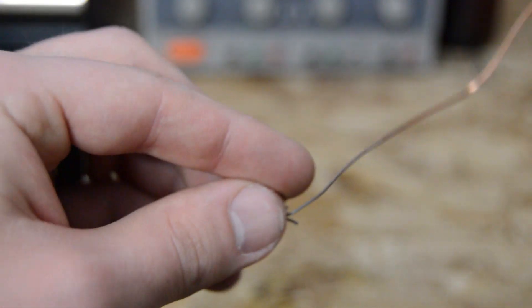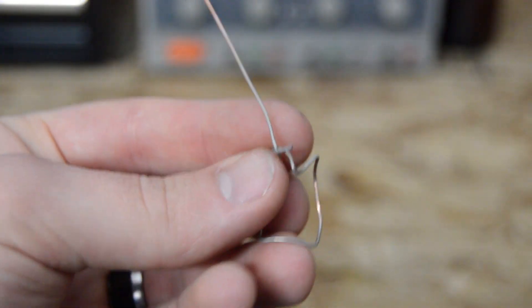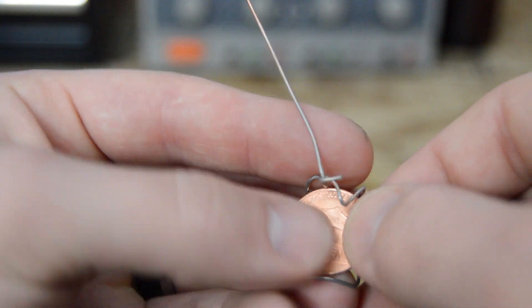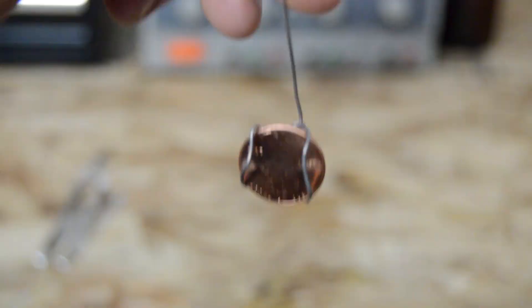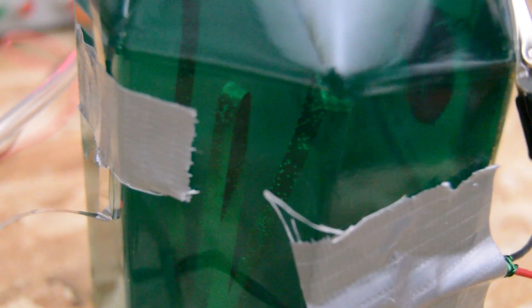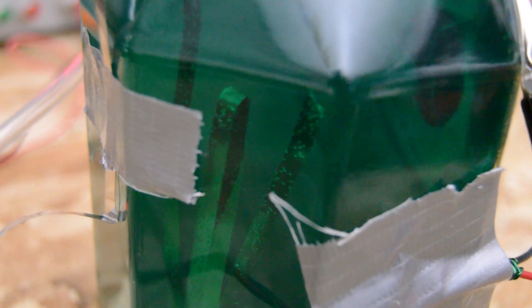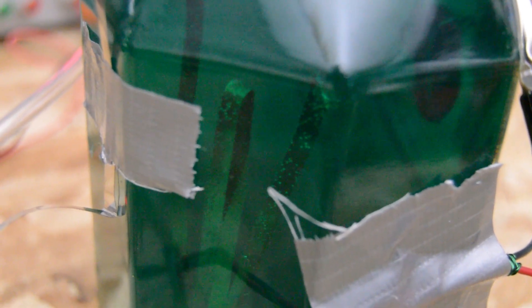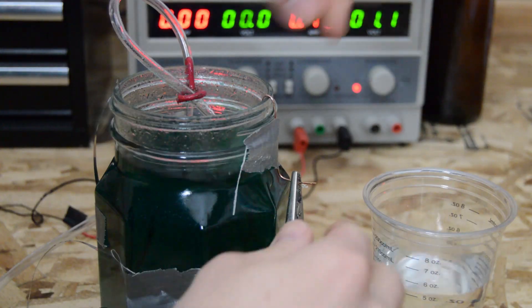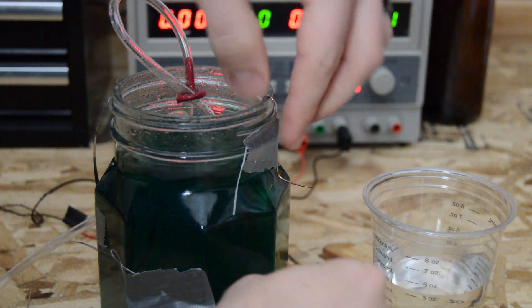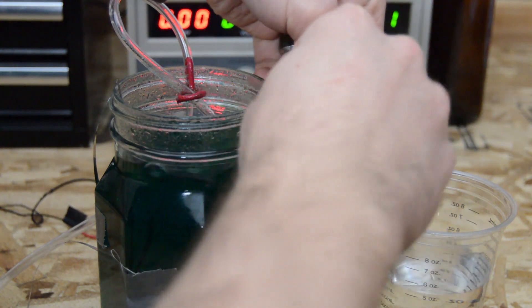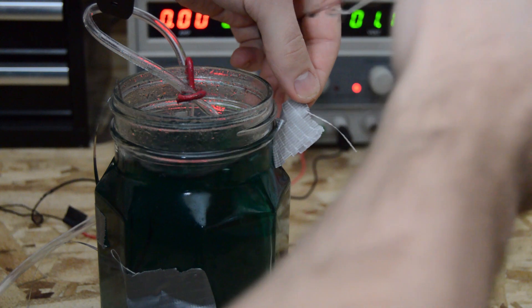Next, create a simple wire mount for whatever it is that you're attempting to plate. I'll be using pennies to test my plating bath out. While plating, you will notice gas bubbles forming on your anode and cathodes. This is chlorine and hydrogen gas respectively. The hydrogen gas will be much more visible and if inhaled can cause an almost burning sensation in your lungs, so have some common sense and use this plating bath in a well-ventilated area.